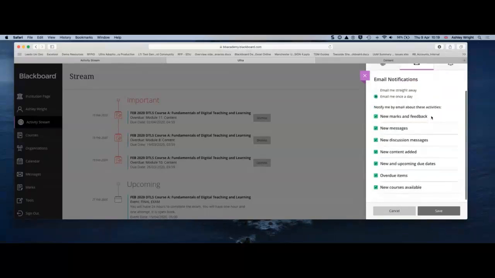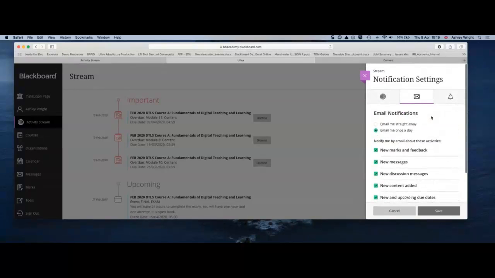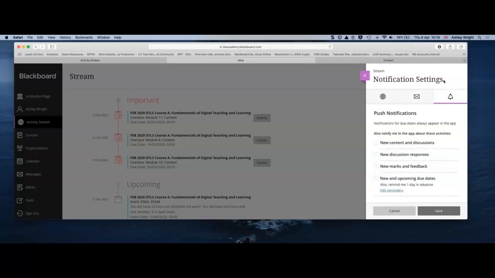But this is where you change your notifications that I mentioned at the start. If you click notifications from your profile at the top left, it would take you to this. And because I'm a student, I also get access to the Blackboard app. I don't know if that's widely used at Leeds Beckett. Is it? I'll just pause there.